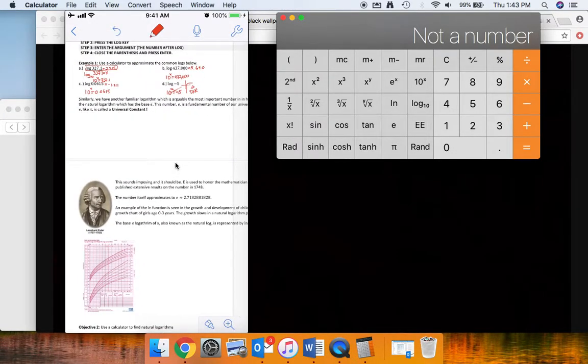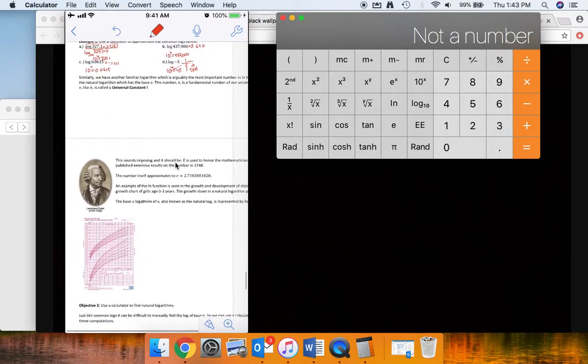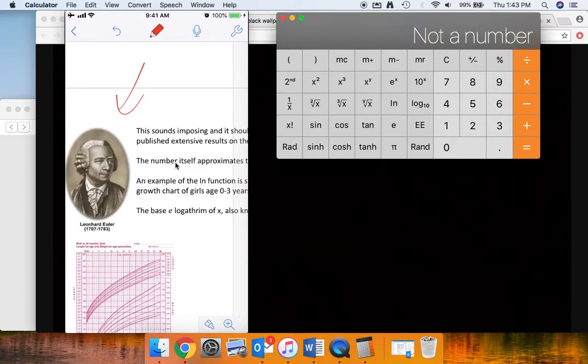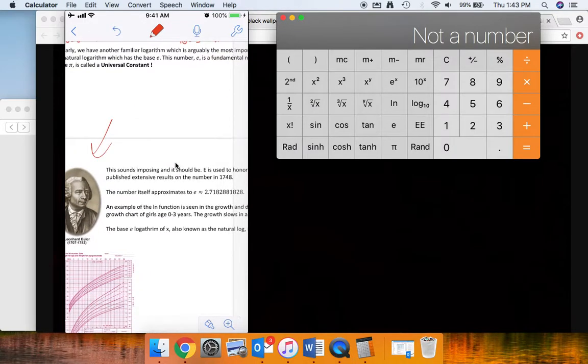You might be thinking, why the heck did they choose E? They chose it for this guy over here. His name is Euler. It's pronounced Euler, not Euler, as I often find myself saying. He is the one who discovered it, so he got naming rights. So he called it E and made himself immortal, which is cool. He actually did a whole bunch of other things. If you did him for your project, props to you. But yeah, that's why it's called E. Fun fact. But it occurs everywhere.